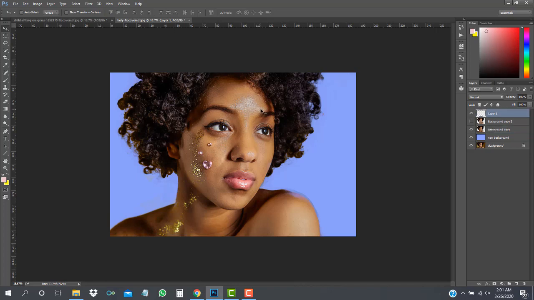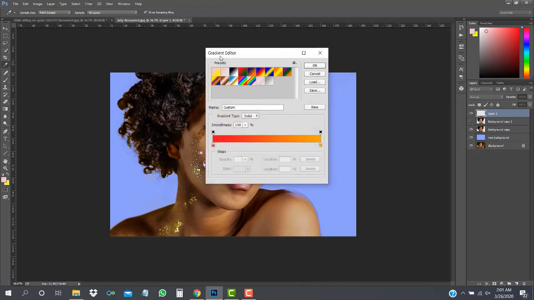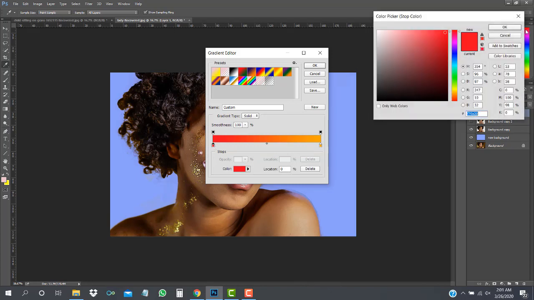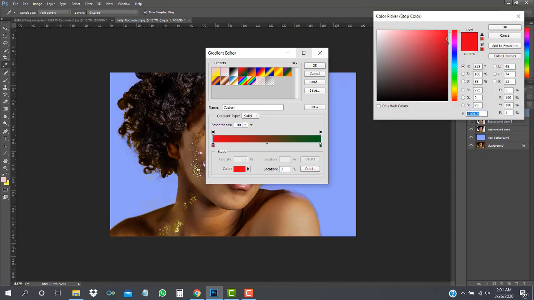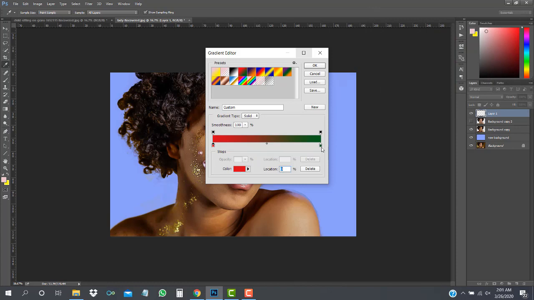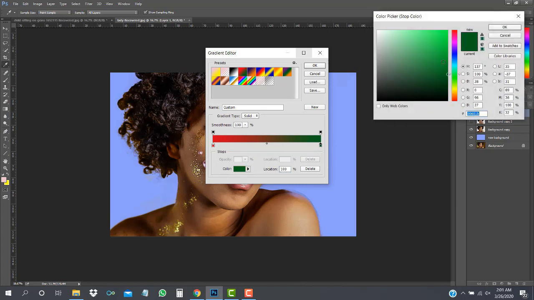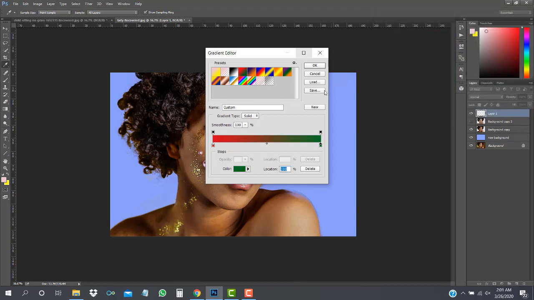Then, or alternatively, you could just choose your gradient. I'm going to work with, let's say, what colors do I work with? Let me see. Okay, I think I want to work with this color. I just chose this gradient, but you can also just be creative. Let me bump that down a little bit. Then I take it up, bump it down a little bit. Good. Then I click here and we'll take this up a little bit. No. All right, good.